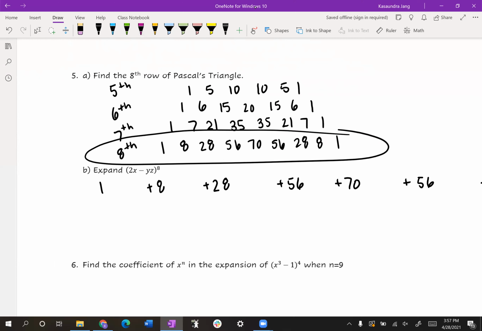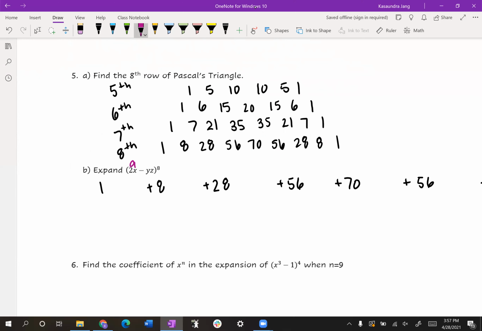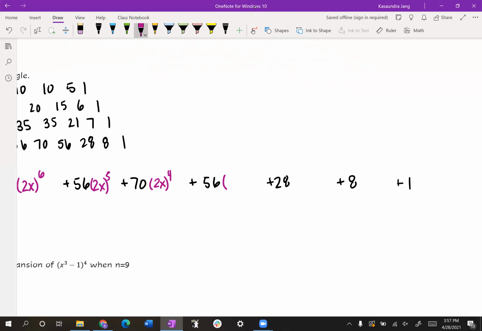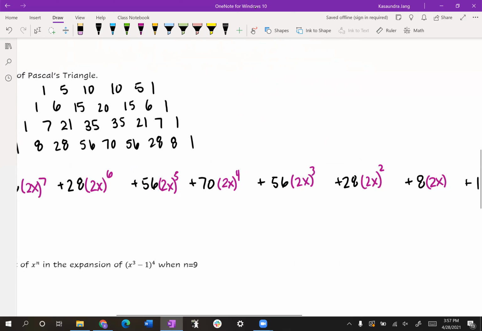is the 2x, okay? So I've got to do A to the highest exponent, which, since this was a degree of 8, my highest exponent in this case is 8. All right, my A goes down to the 7th, so 2x times 7, and on its way down, so 8, 7, 6, 5, 4. Let's keep it going, and if I did it right, I'll end with none of them at the 1. 0 of them, so let's see, 3, 2, now I've got a single one of the 2x's and 0 of them here. Okay, that's a good sign.